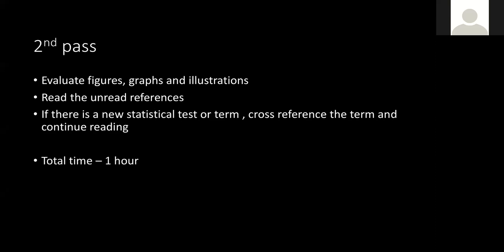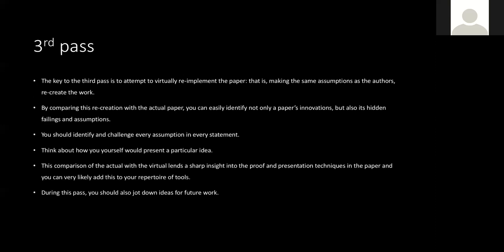And the total time that you spend with this is 1 hour. So you have 15 minutes for the first pass and then you have an hour for the second pass reading. And this gives you an overall idea of the paper, and this should suffice for many of you. But the third pass is the key to the best understanding of a paper.